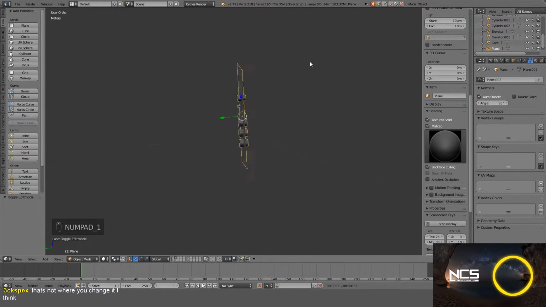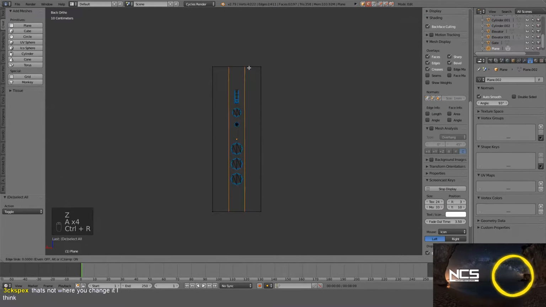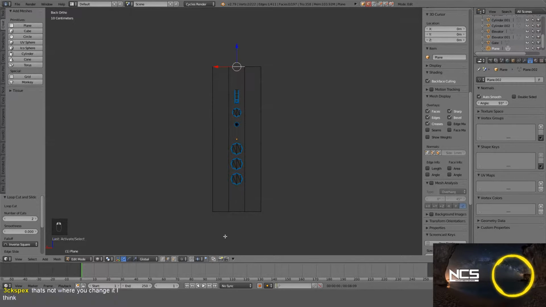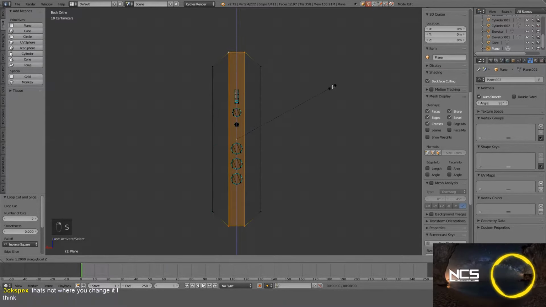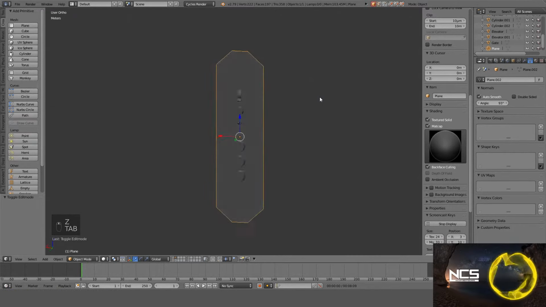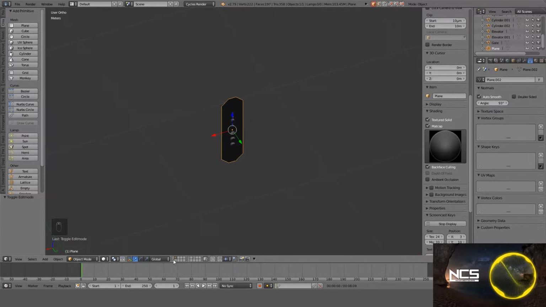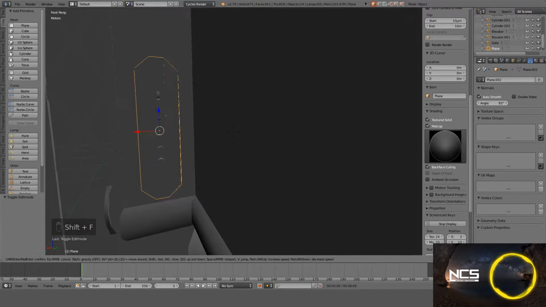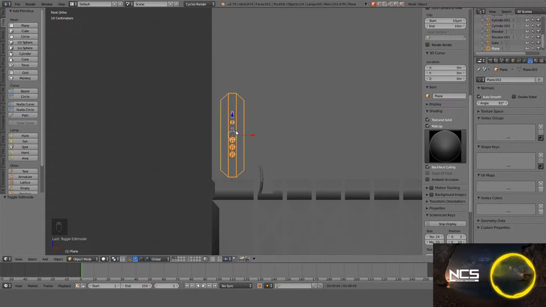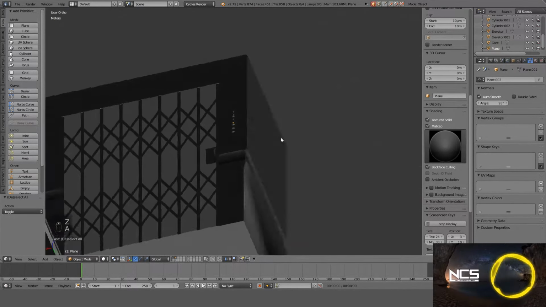Okay, so the panel is taller. Now I can make a little decoration, detailing. Okay, let's try it out now in context. Okay, it doesn't look too bad. Maybe it's too low now. Let's bring it up a little. Not that much. It's okay.